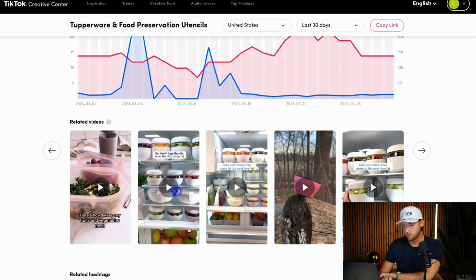Get the Fridge Bundle. This is an incredible ad on so many levels. It's fairly simple. It shows all of the variety of products up front, which piques the buyer's interest immediately, and it shows exactly what they'd be purchasing. This is going to be capturing people who love to organize their pantry, their kitchen, their home, their closets. This is definitely appealing to that market, which means that those buyers love to buy a lot of whatever it is that they're buying because they're trying to organize a lot of stuff. So they need a lot of these items, which means low cost per result and very high average order values, meaning lots of potential profit.